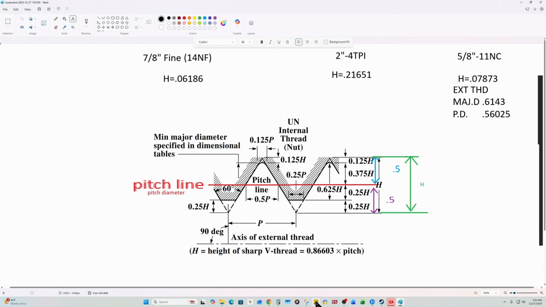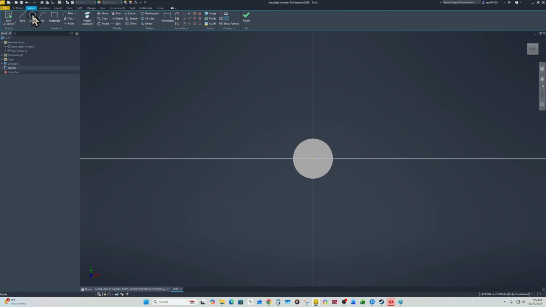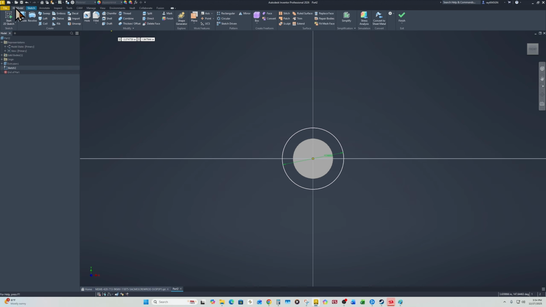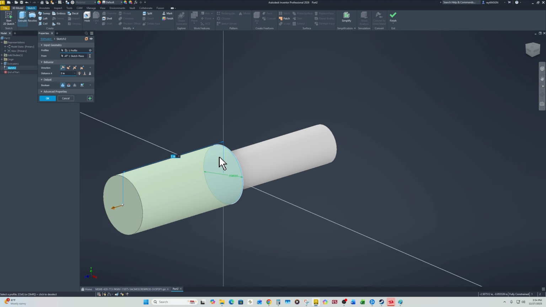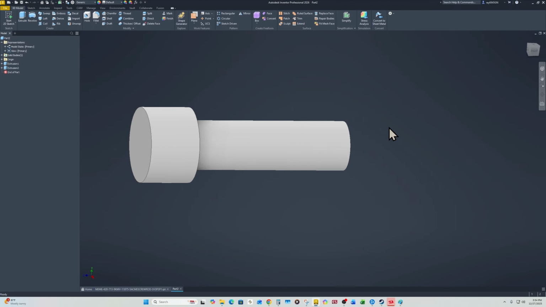So let's go back to Inventor. Start 2D sketch. Let's start it where we left off. And then it's gonna be circle. Go to the middle. You can just go to the middle till it turns green as well. That's another method. Just make sure it's green and it says 0, 0, 0, 0, 0, 0. And left click. And then that's gonna be 0.938. Enter. 3D model extrude. 5/8, 0.625. Enter. And we have sort of a blank.